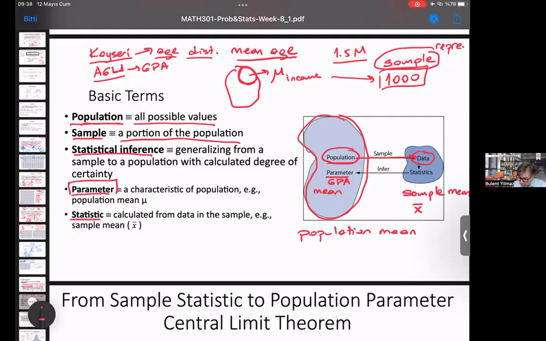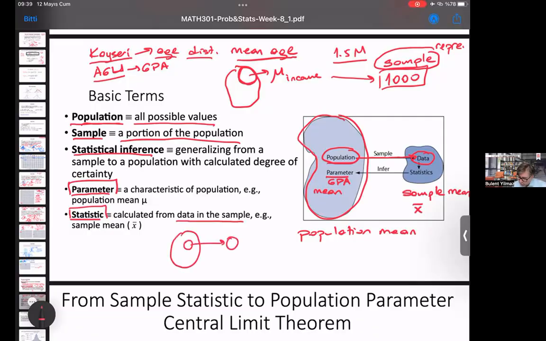So statistic, it's not statistics. Statistics is the science of this topic. Now it is statistic. I obtained statistic from the data in the sample. Okay, I collected data from a certain population. Okay, I have this population, and I chose this sample.